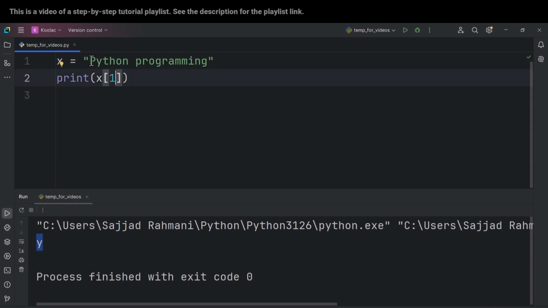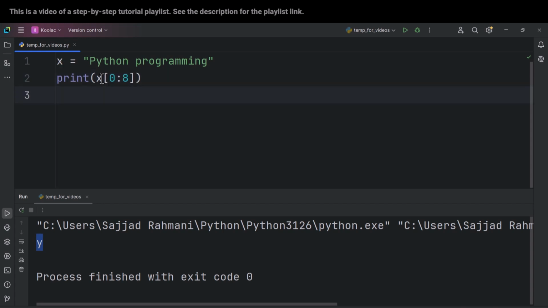For example, suppose that I want to slice this. I want to print this slice of this string. So in order to do so, as you know, this is the starting point of our slice, whose corresponding index is 0. So I simply type 0, then a colon, which means all the way up to. So this is the first one, whose index is 0. The index of this thing is 1. The index of this letter is 2. So 0, 1, 2, 3, 4, 5, 6, 7. So I want all the stuff from index 0 all the way up to 7. So here I should type 8, not 7.